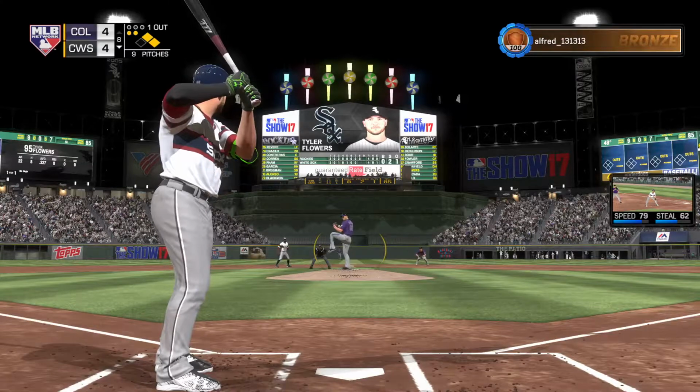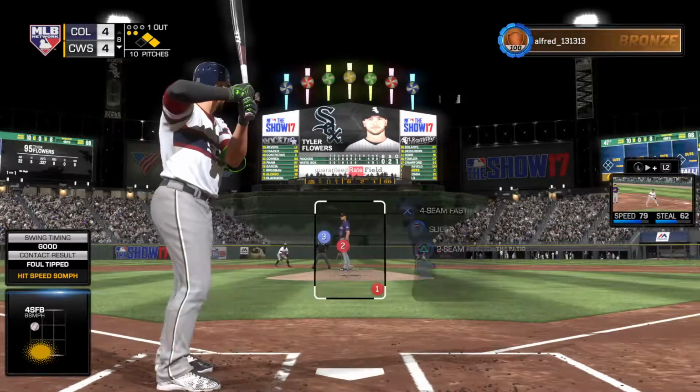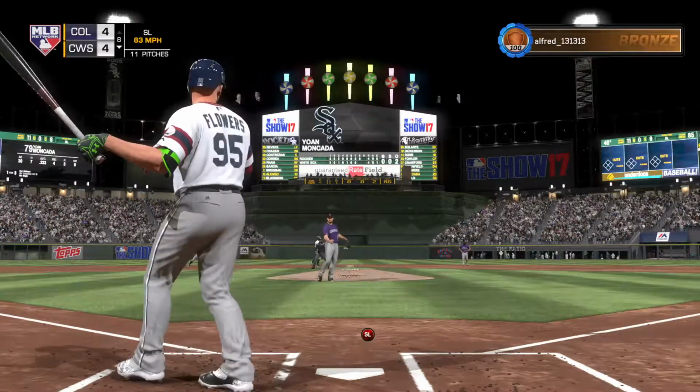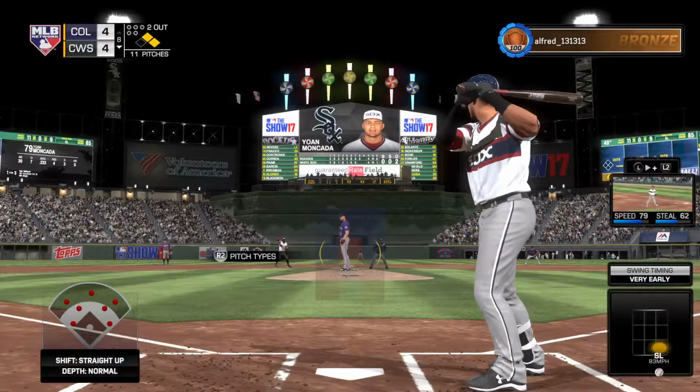Well, there's no doubt what he was thinking on those first 2 swings. Big power swings. Now he's got to dial it back a little bit and try to put that ball in play. Ready now. 2-strike pitch on its way. A swing and a miss for out number 2, and a ball he had no chance of making contact with.